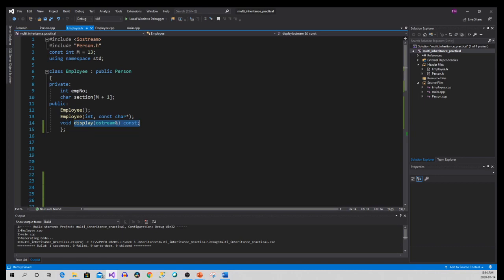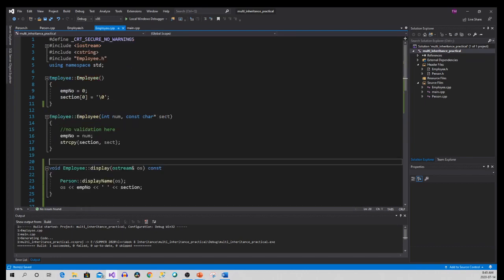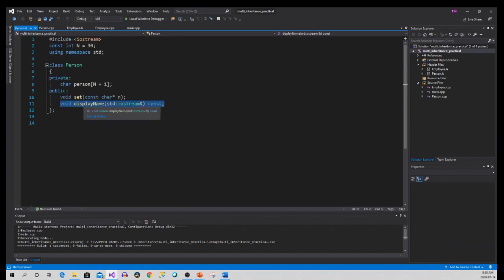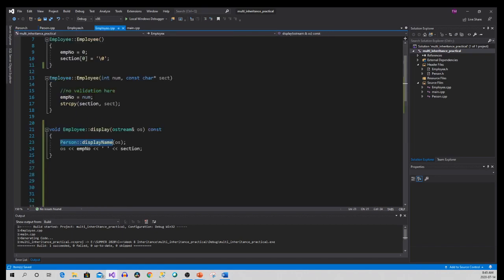But when I get to my display function in the employee class, and you remember we're inheriting from person, so anything that person has, employee also inherits as well. I want to drill down into the display function here and notice that I'm able to actually call this person display name, which was this function here from class person, from the base class.